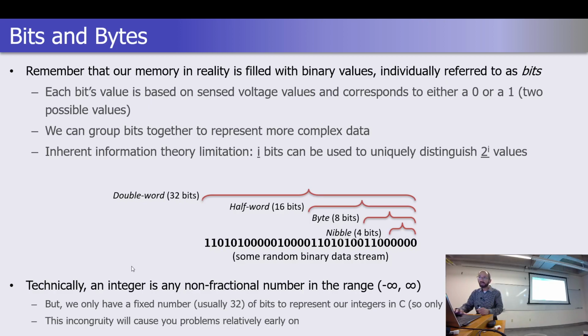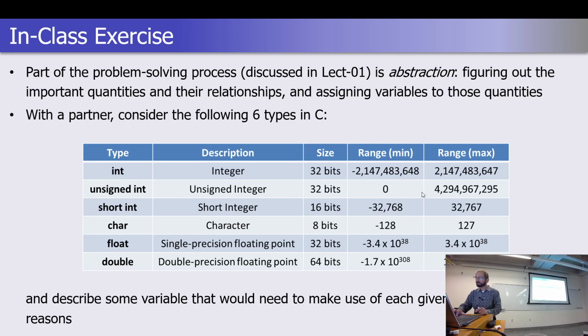Technically, an integer is any non-fractional value in any arbitrary range. But for us, if we're using 32-bit integers, we only have 2 to the 32 possible integer values. We already talked about that with regards to, is 2 billion enough? Is negative 2 billion enough? But no matter how many bits you specify, there's a limit, and you can come up with a value that's larger than that limit. So I try not to set you up with too many scenarios in which you'll get hit by that, but you always have to be aware of that when you're writing a program.